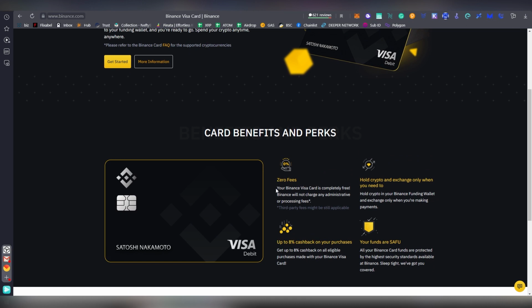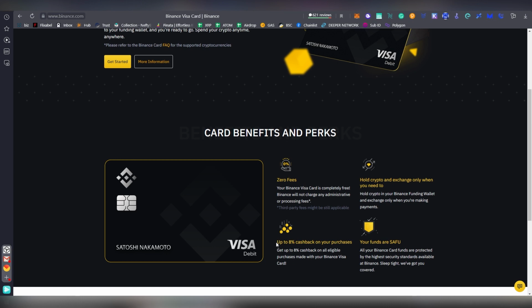So first of all, this is zero fee. One of the reasons I stopped using the Virex debit card was the fact that I had to pay 1.5 euros a month for using that card, which was kind of a counter incentive to grind out those cashback rewards. So if you were not using the card very much, it basically was useless, because you would end up costing more than you actually were getting from your purchases.